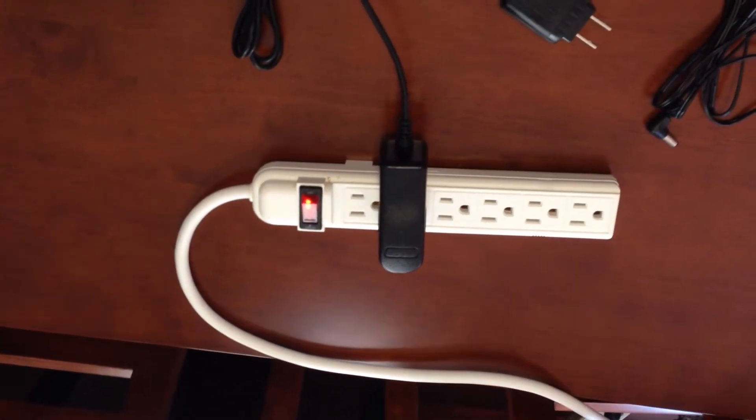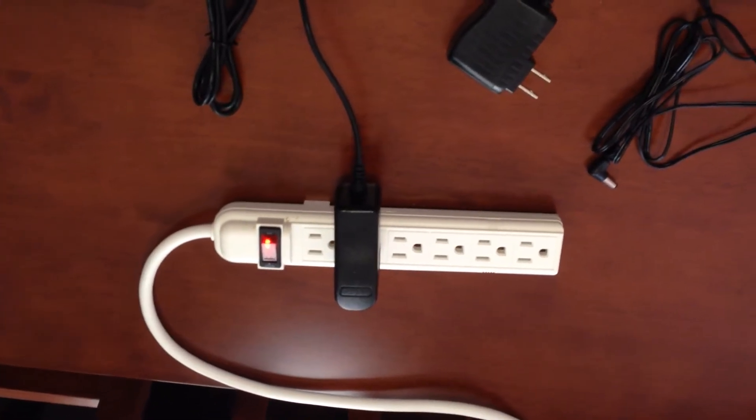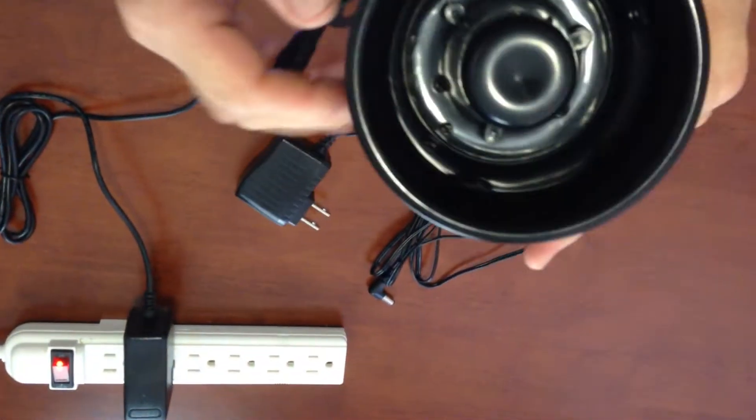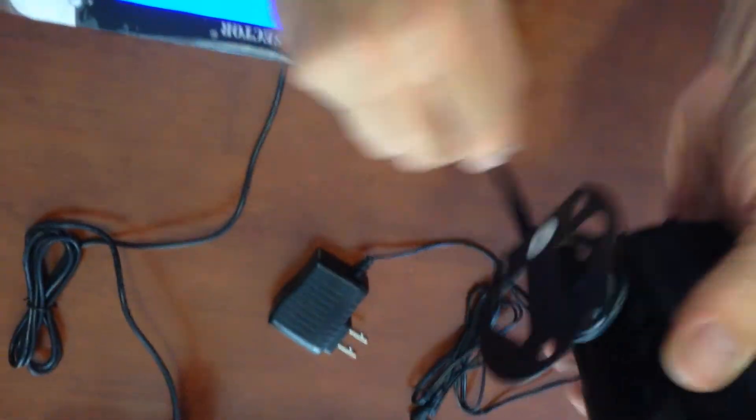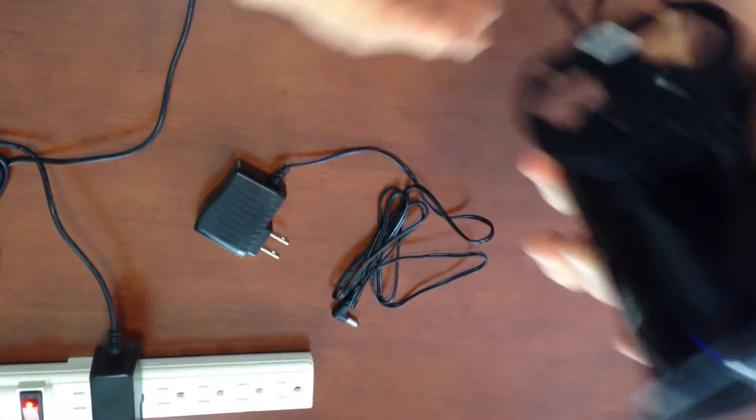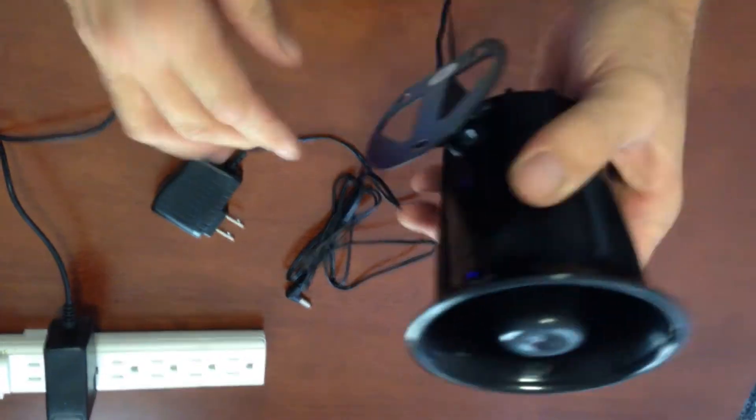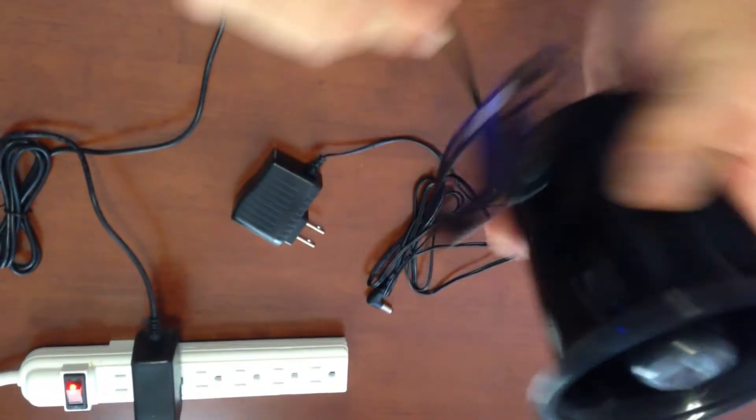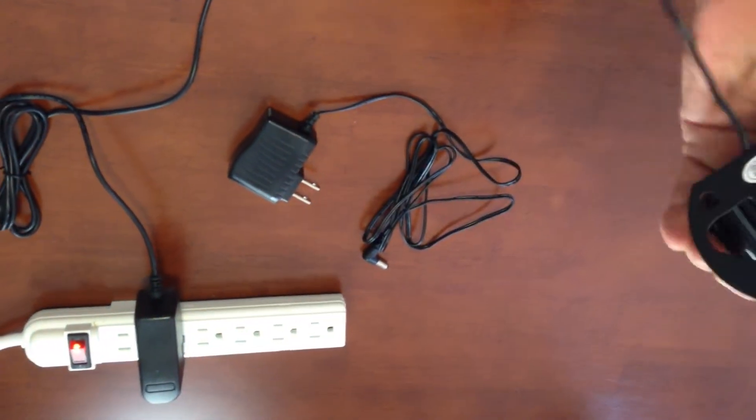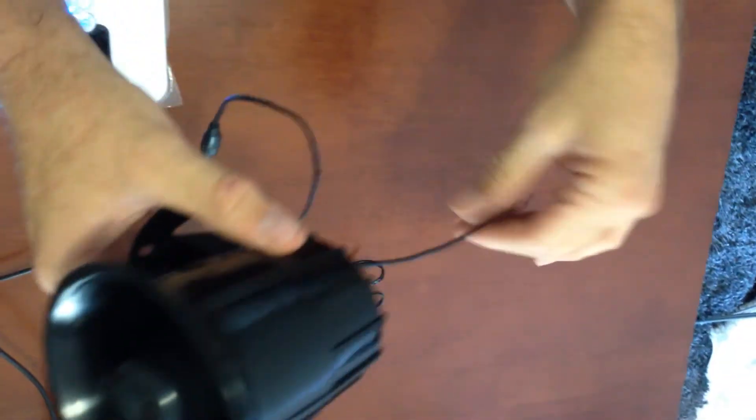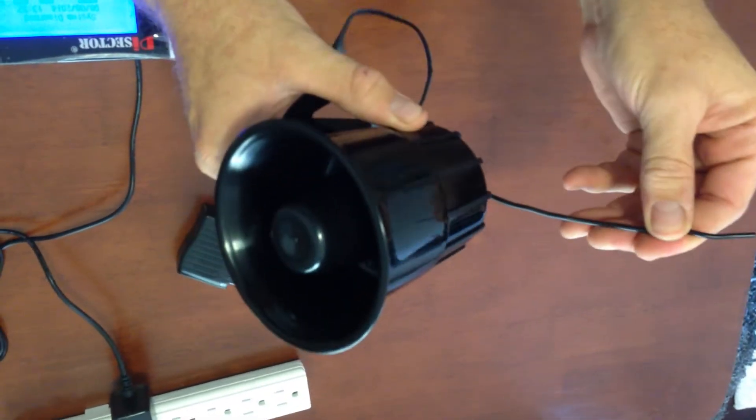Now get your wireless siren out. This is your wireless siren, it's all wrapped up in a base here. You want to unwrap these two cords. This one is your power cord, this is your antenna. Please do not keep it wrapped around here. Make sure you take it out and extend it either way. It doesn't matter, just make sure it's out like this so you get better reception.